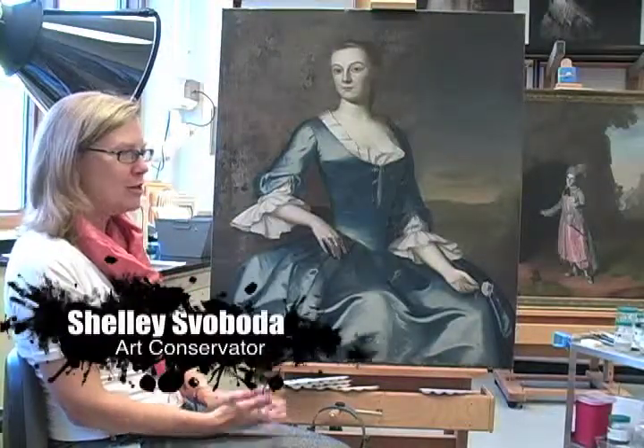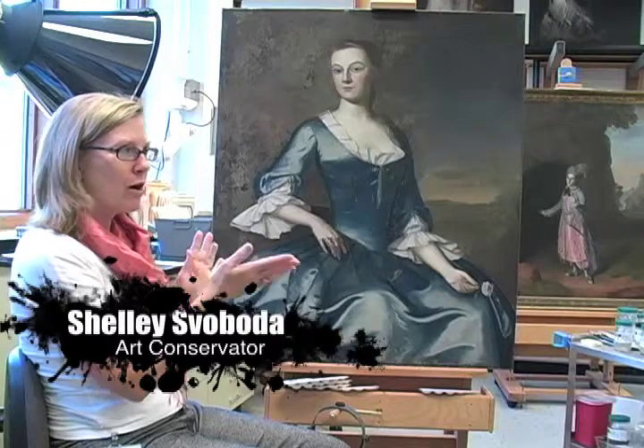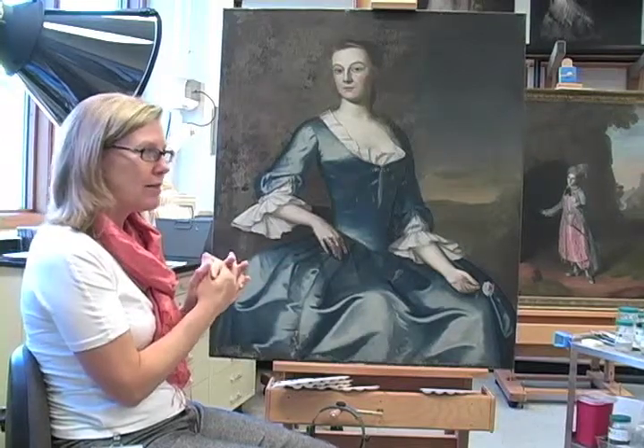This is the portrait by Robert Feke — it's a portrait of Mrs. William Nelson from about 1748. Dr. Woestholz and I used samples from this painting early on with the SERS investigation to look into some of the organic dye-based pigments, and we were able to definitively find the carmine lake.